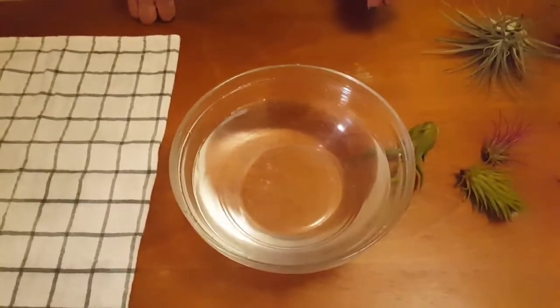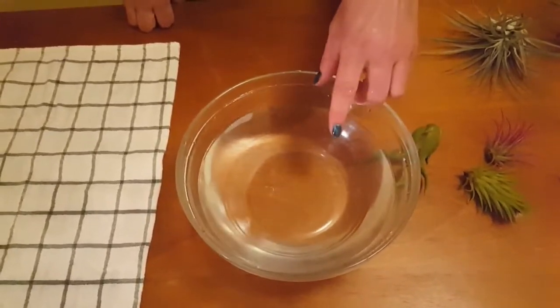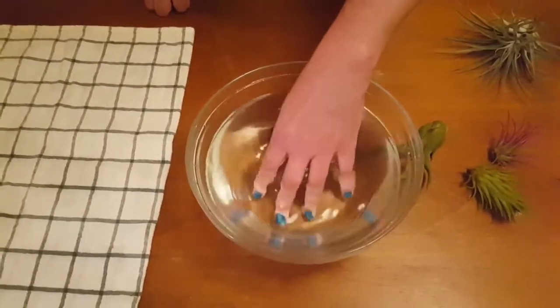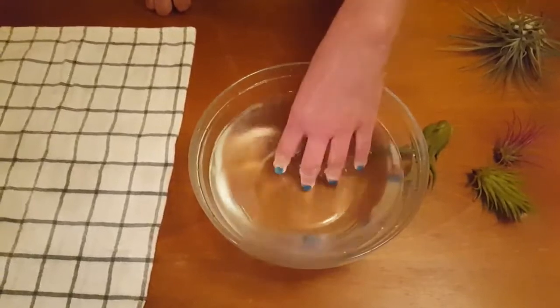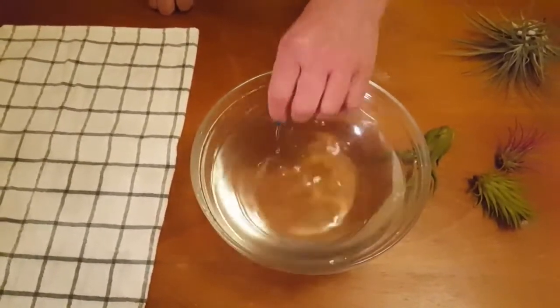So I take a regular mixing bowl and I just fill it with tap water. Now I don't just use cold tap water, I add a little bit of warm water in there so I get it to be room temperature. It's no science, I don't use a thermometer, I just put my hand in there and make sure that it feels not too cold and not too hot, and just room temperature.